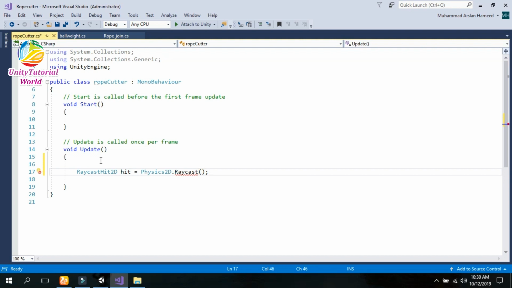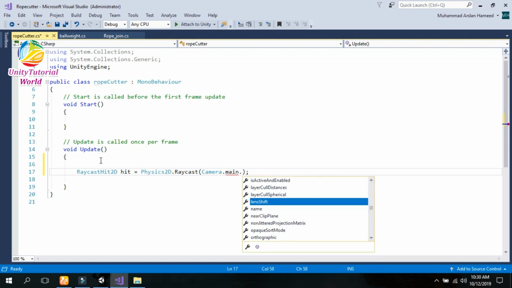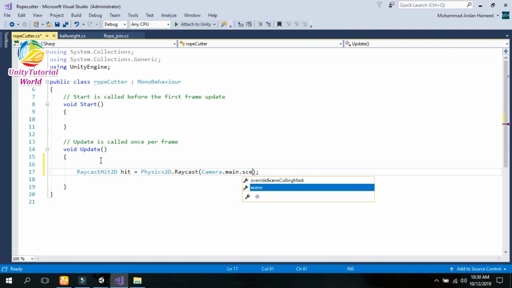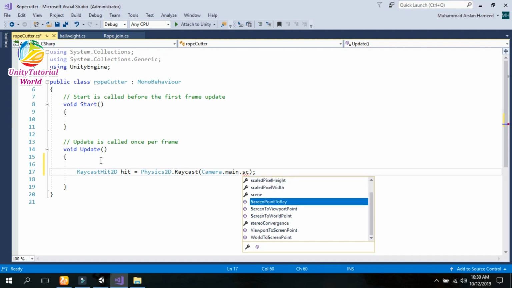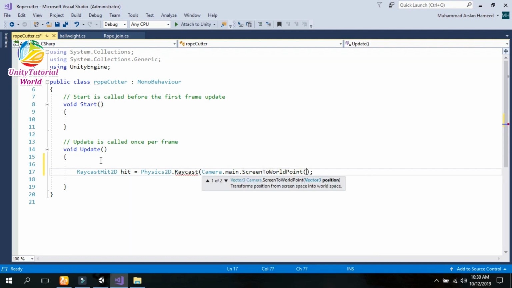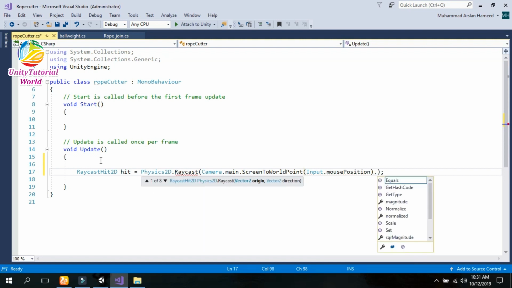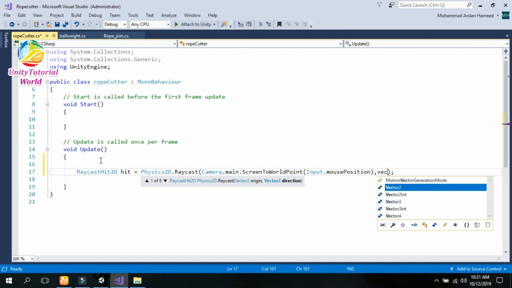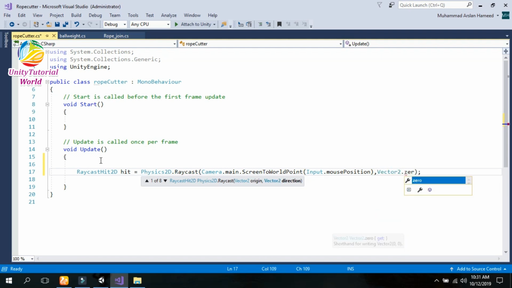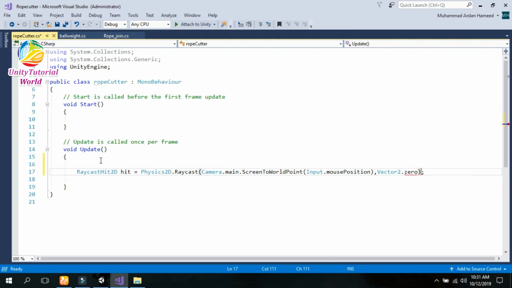In this we should get the camera position, so Camera dot main dot ScreenToWorldPoint, and give the input position of our mouse, Input dot mousePosition, and the z component should be Vector2 dot zero. Now this is the raycast we have created.